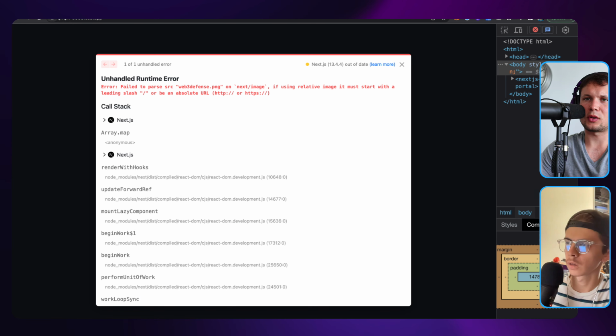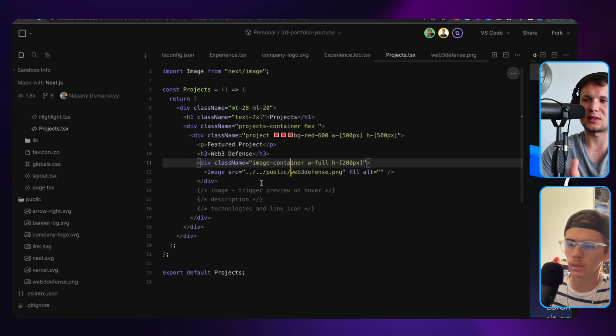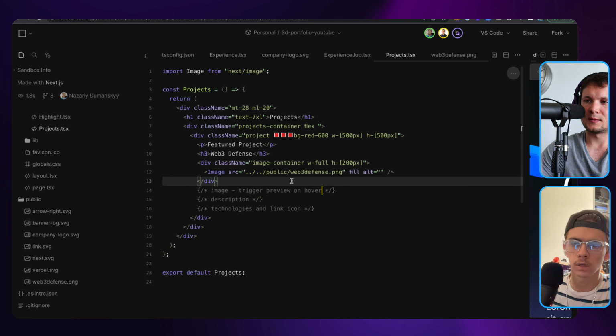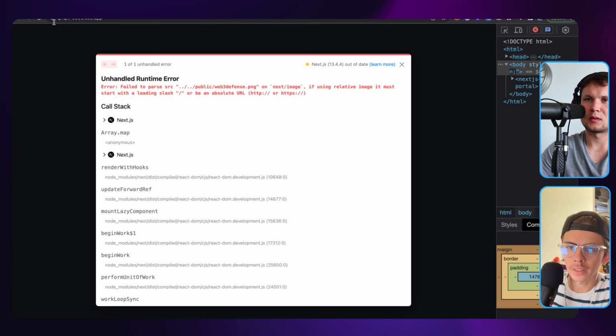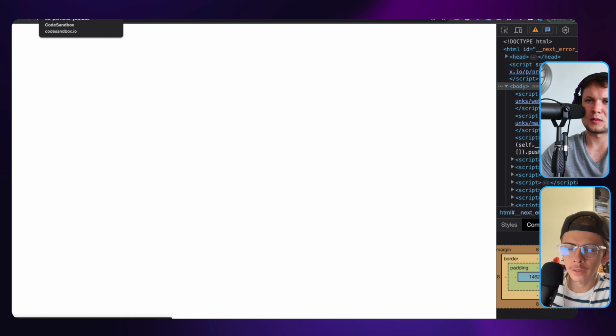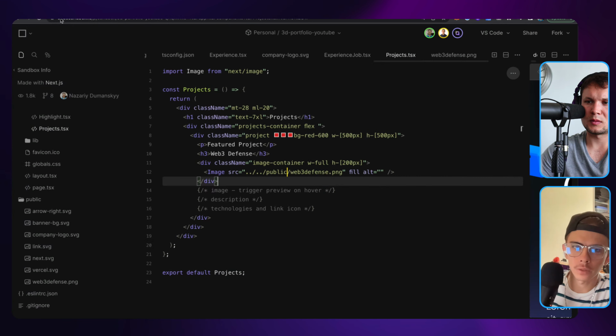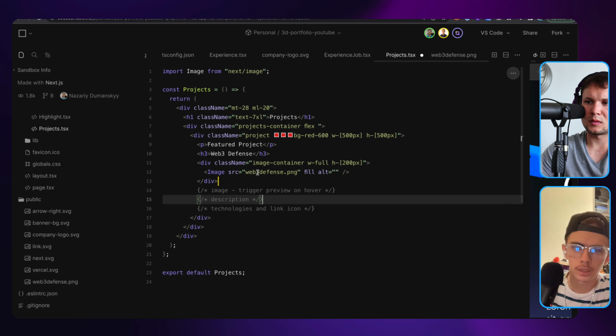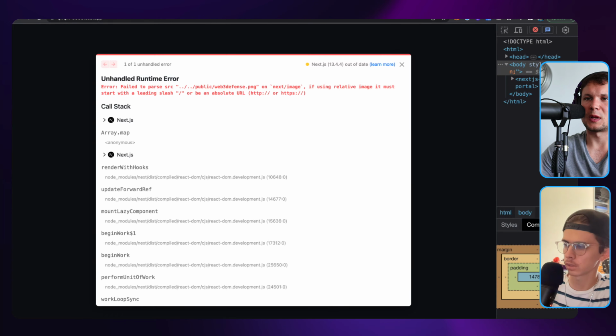That's weird, man, because usually the public folder is accessible properly. Okay, now it's getting mad at it. It's saying failed to parse source. If using a relative image, it must start with a leading slash or be absolute. So it does know about the slash. Let me refresh. No.